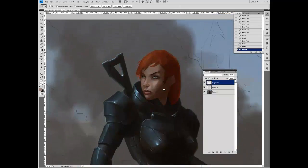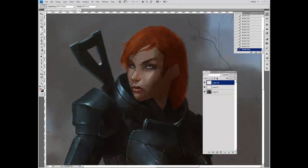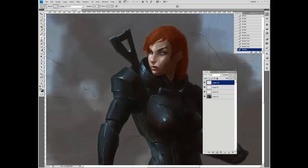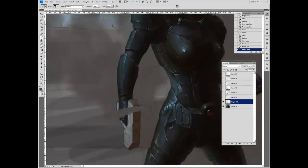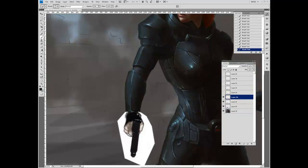Right now I'm working on the face. Heads up — this face is not going to last. It looks a little weird; she's got sort of a proboscis going on, her nose is sticking out a little too much. The problem is that it can be very difficult to differentiate the nose from the rest of the face if your lighting's off. What I'm doing now is just trying to keep up with the video — I hated the hand, so I redid it.